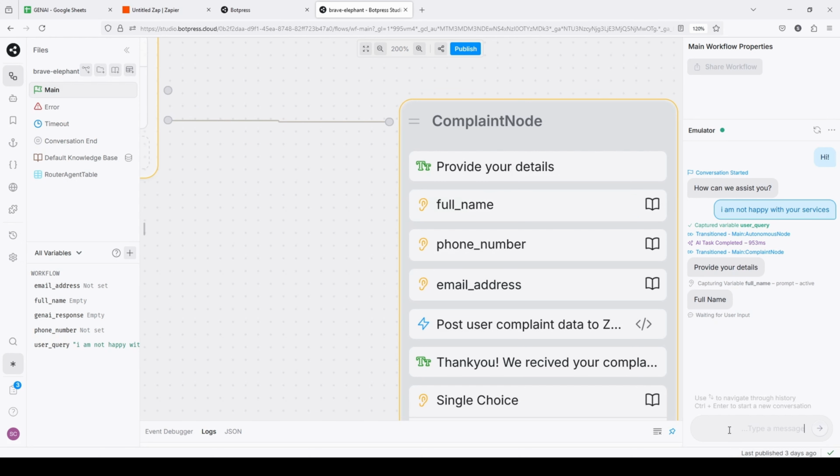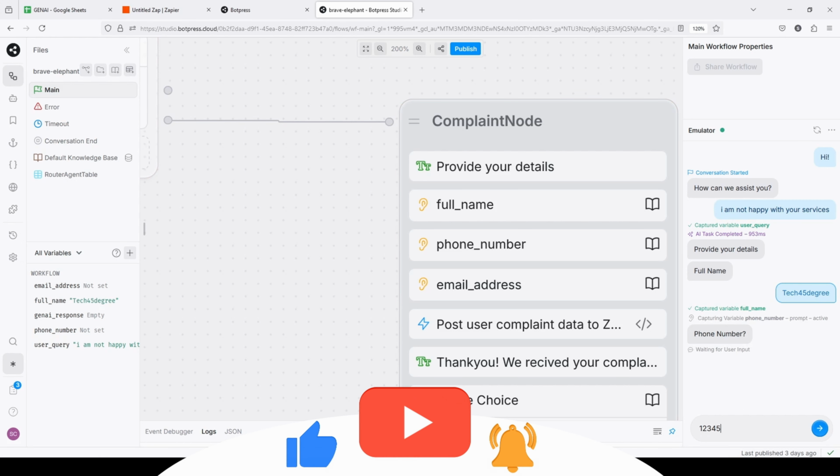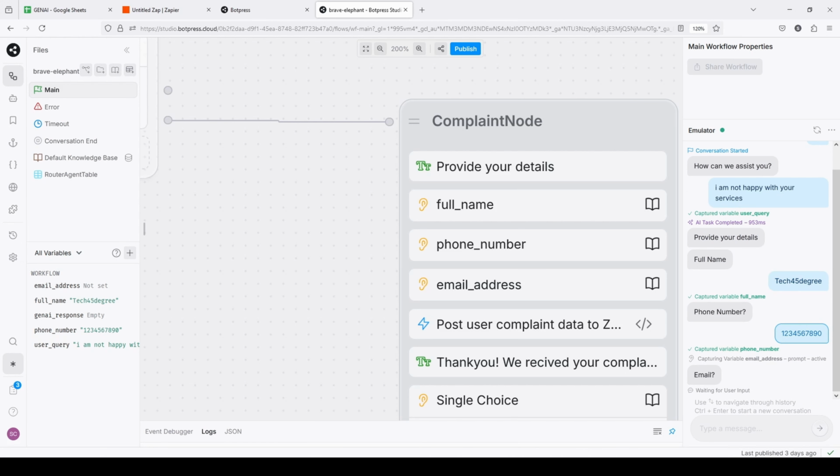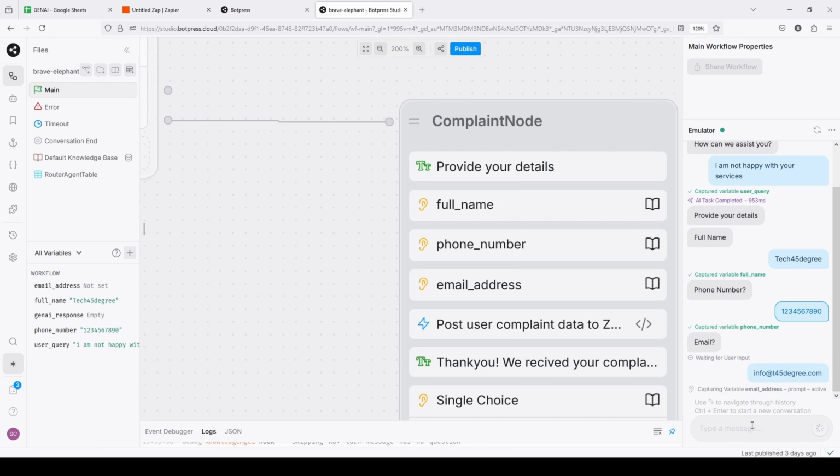In the full name I will say tech 45 degree, and then it asks for the phone number, so we will provide some dummy number here. Then it asks for the email, so I will say info at T45degree.com, and then I will click on enter.